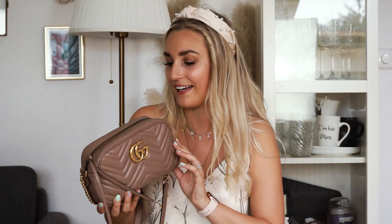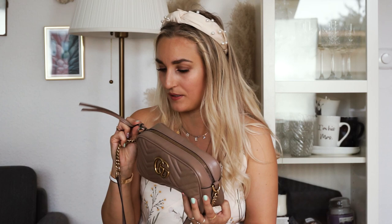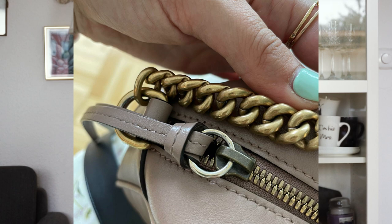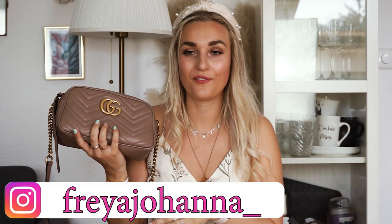This bag is so durable. I've probably worn it 500 times and I'm not exaggerating, and it still looks super nice. I don't see any threading coming loose; there's been a tiny bit of tarnishing on the zip but the strap and everything else is perfect. The interior is a bit used but that's inevitable. I feel like this bag lies really nicely on my body — I like how it sits the most out of all three. For reference I'm 167 centimeters tall and wear a size medium, with a small torso and longer legs, in case that helps you decide.